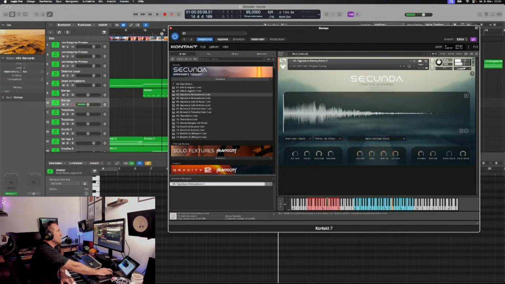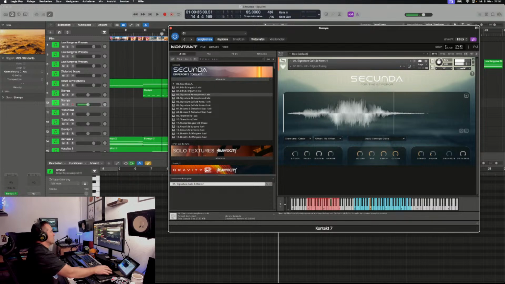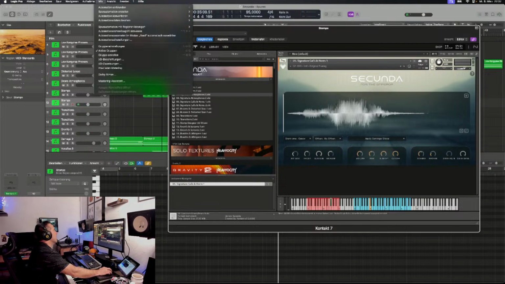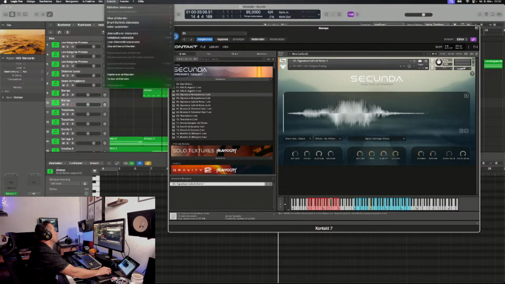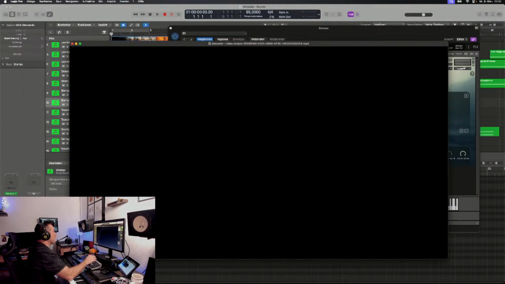So, we go to the next ones, and I like them a lot. These are signature calls and horns 1. Just take what we have here, the movie window, and as I will solo this.